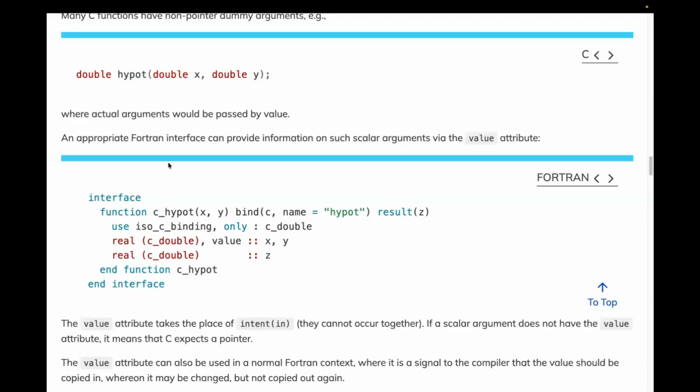We have to tell Fortran that it should do the same thing. So in the interface, when we tell it about X and Y, we say, okay, real(C_DOUBLE), and we give it value here. So that's kind of the same thing as intent here, and it doesn't actually replace it.